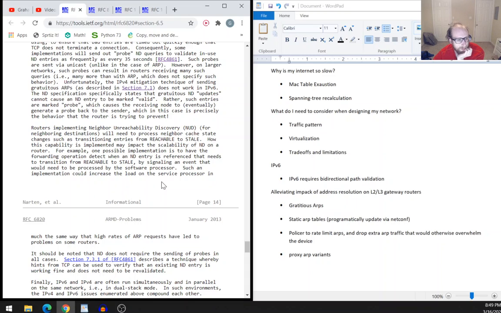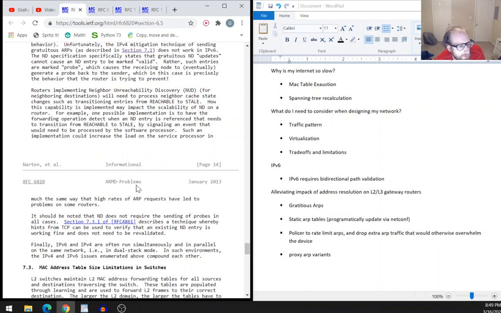For example, one possible implementation is to have the forwarding operation detect when a neighbor discovery entry is referenced that needs to transition from reachable to stale by signaling an event that would need to be processed by the software processor. Such an implementation could increase the load on the service processor in much the same way that high rates of ARP requests have led to problems on some routers.